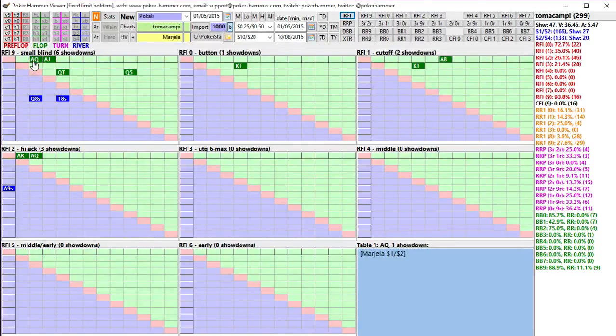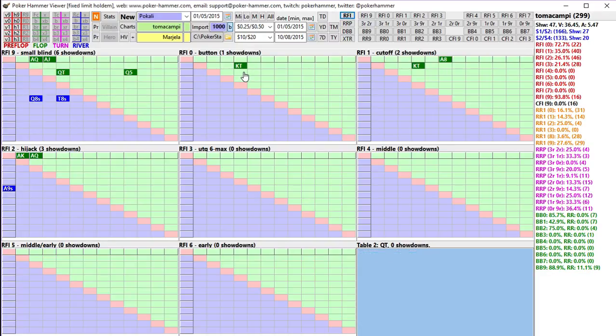And I learned that he raised from small blind when he was first in with these hands. So red means pairs, blue means suited hands, and green is off-suit hands. I know it's a bit reversed here. In Equilab you have suited hands above pairs, but it's not so important.